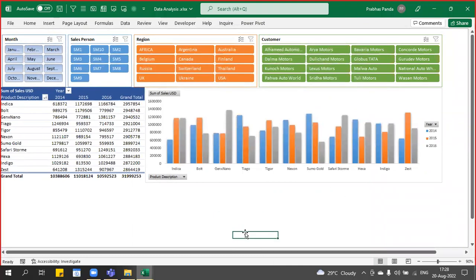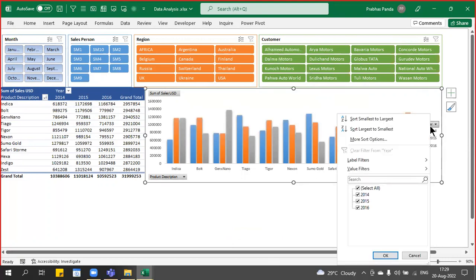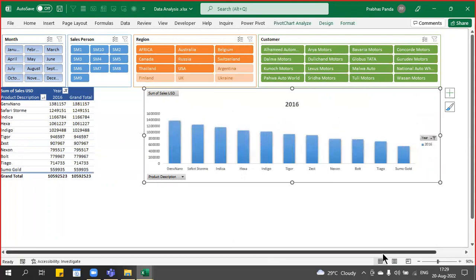Now, once things are ready, just watch my screen for a minute. Suppose I have made all these things, presentations, everything. My boss asked me, Prabhas, are you ready? Shall we go to the presentation area? I said, yes. So he greeted all our global leaders, and then finally he asked me, Prabhas, please start the show. When I opened the file, my boss immediately said, Prabhas, we are not interested in watching the last 3 years of data as such. Just show us only 2016. So I'll go to my chart filter, go for the year filter, and show only 2016. So immediately this is my 2016 data.